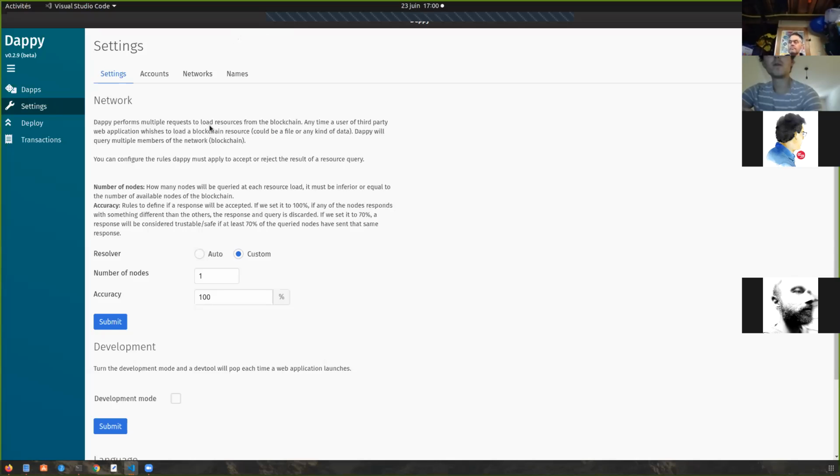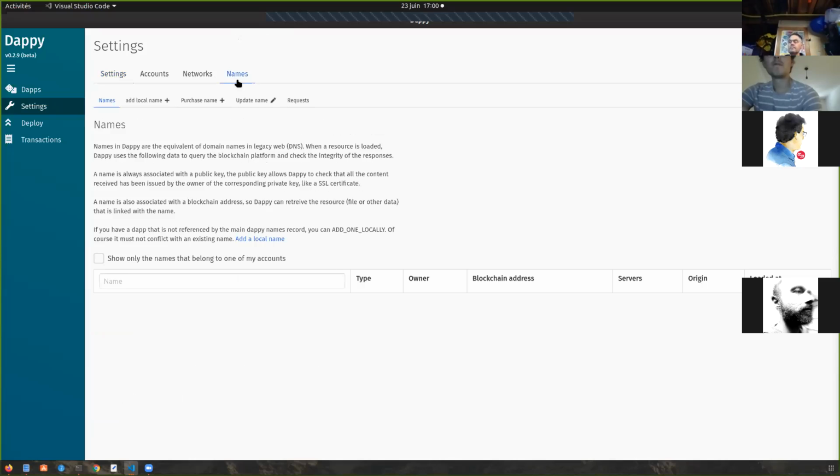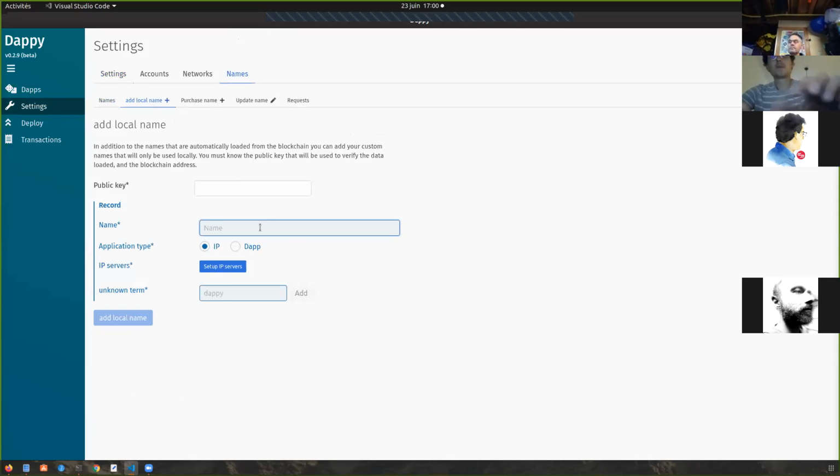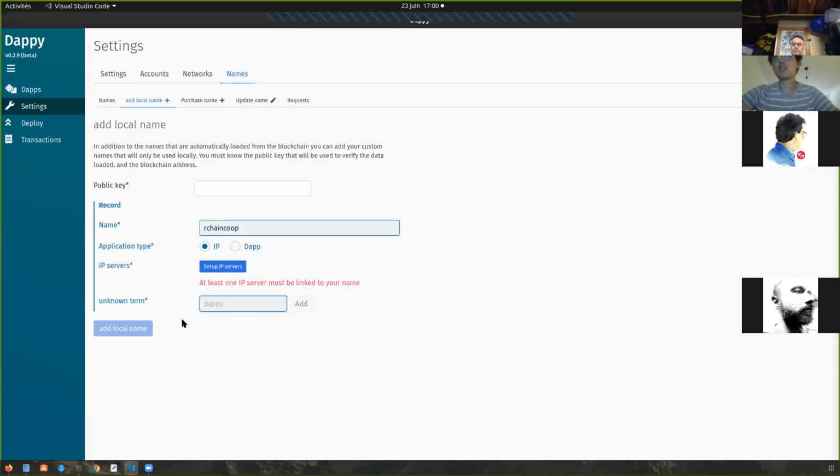And then also the badges. So for example, in my local, no, it's not there. But for example, you have the RChain Co-op website. So let's say Greg or Jan manages this website. And eventually you have other websites that are related to RChain, and somehow the owner of RChain Co-op wants to give credit to those third-party websites. So this is the concept of badge.